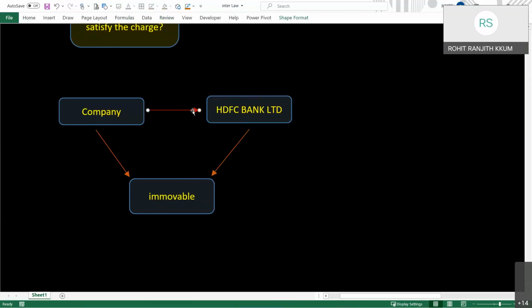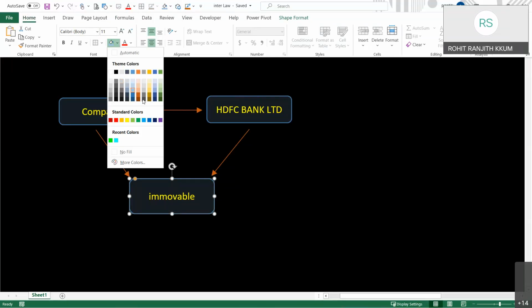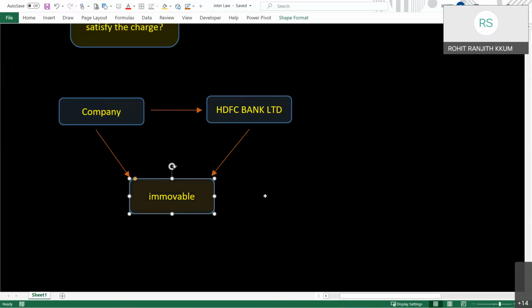Now, if the company does not pay this amount on time, can HDFC Bank Limited directly acquire the immovable assets and start selling them? It waited for 1 year, but the company did not respond. So can the bank directly attack, send goons and acquire the property and auction it, even after giving notice? Notice was given to the company that look brother, if you don't pay my money, we are going to take over your land. We are going to take over your building. So the bank waited even after giving the notice for 1 year, but the company did not pay, and that's why it sent some 25 goons and took over the land, building, plant and machinery, factory, everything. My question is, even if your money is due, I can understand, but is it the proper way, sending goons and acquiring the property? Is it the legal way to go about it? Hello?